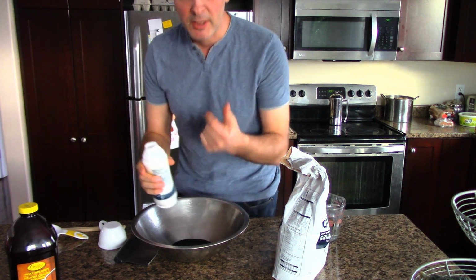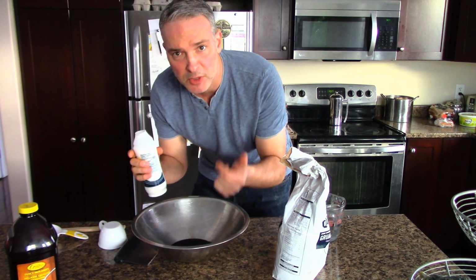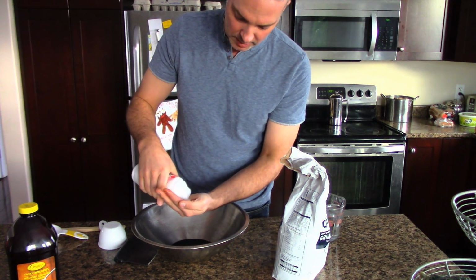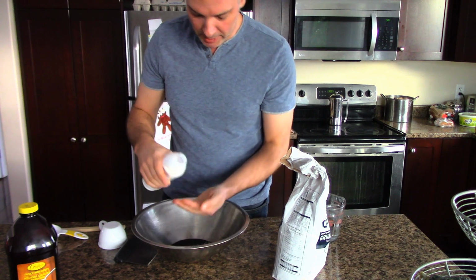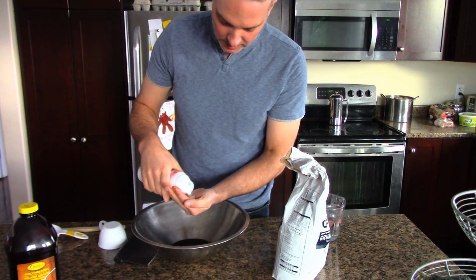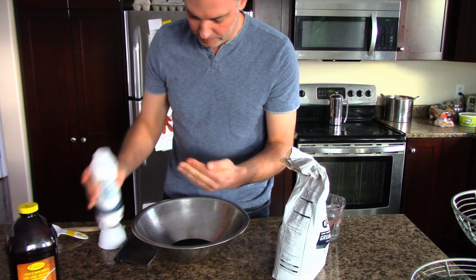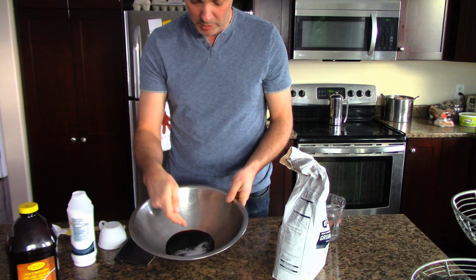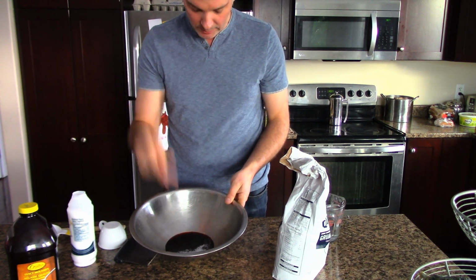I'm making 3 loaves, and I find a teaspoon of salt per loaf is about right. Lots of YouTubers say I use Himalayan salt, I use kosher salt, I use this for bread. It doesn't matter what you use. Any iodized table salt will work. But I'm making 3 loaves of bread, so I'm putting in 3 teaspoons of salt.